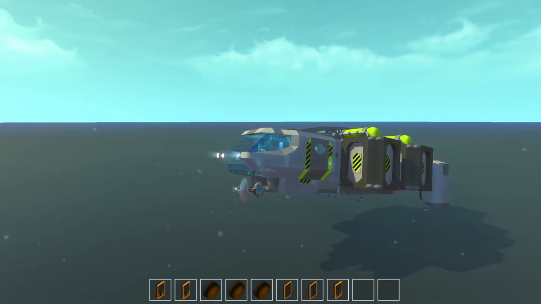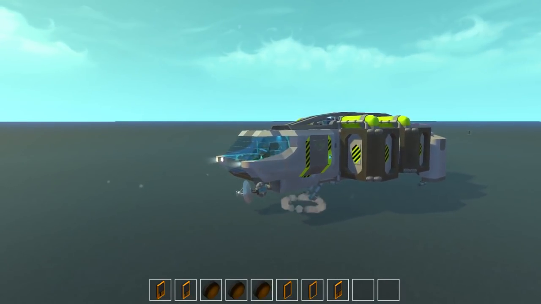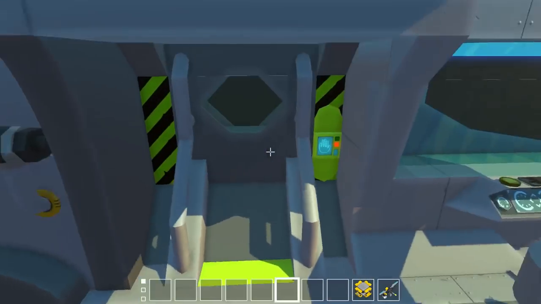We're gonna put it down. Let's put the landing gear out. Alright, start to tilt it forward. There we go. And boom. That was a nice landing. But anyways, I think that's gonna wrap it up for this episode of Scrap Mechanic.